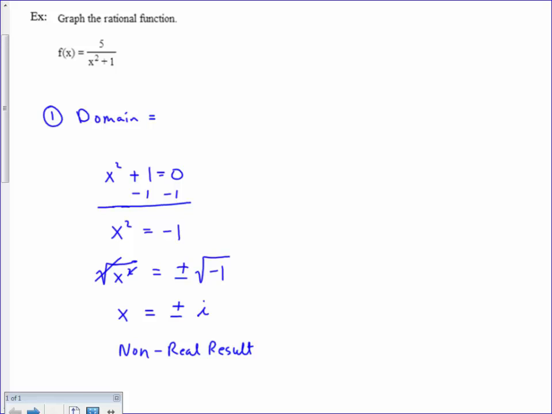Okay? So on here, what we find out, if we try to set the denominator equal to 0, we don't have any real numbers that would give us a denominator of 0. What that means is that there's no numbers left out of the domain. If that's the case, then the domain is just negative infinity to infinity. So this is kind of a strange situation given the other examples that we have worked.